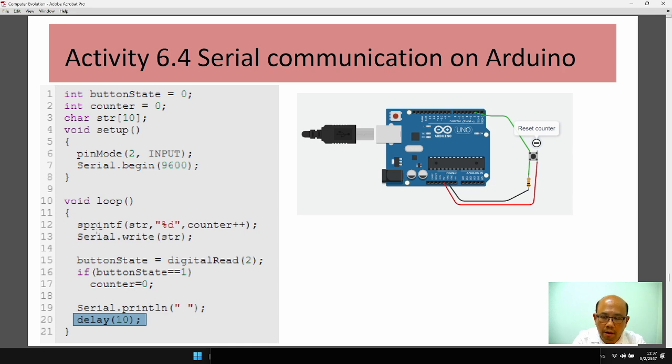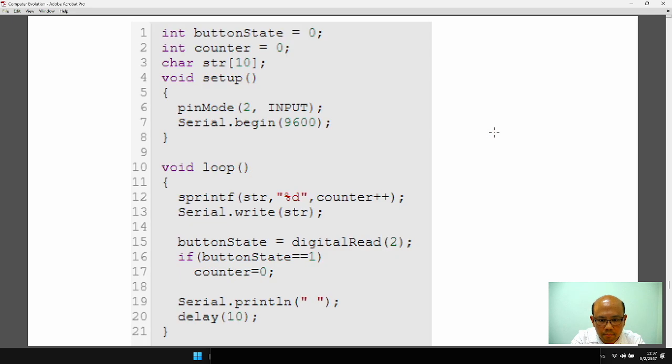It shows on the console and on the serial port. When you connect the serial port TX to the oscilloscope, you will capture the signal pattern that counts up from 0 until you press the button to make the counter 0. Yeah, this is an example code.